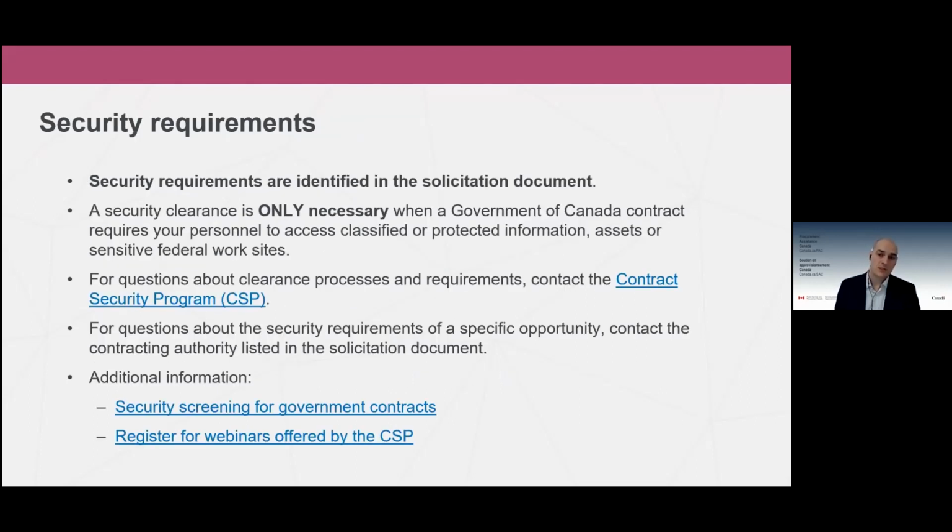Security requirement is just one slide for this one, just to explain what it is. Not every single tender notice requires a security clearance, just the ones where you require access to a building, or access to any federal document or anything like that. For example, in translation, if you need to translate a protected document, it would make sense that you need a security clearance. If you need more info on security clearance, you can always contact me later on. We have a special office in Ottawa who do just that. Just to let you know that it's possible that you will require the security clearance at some point.